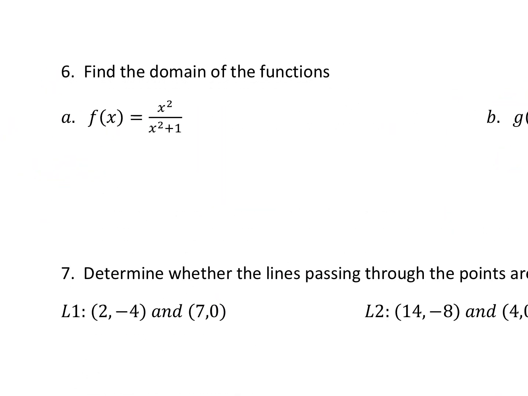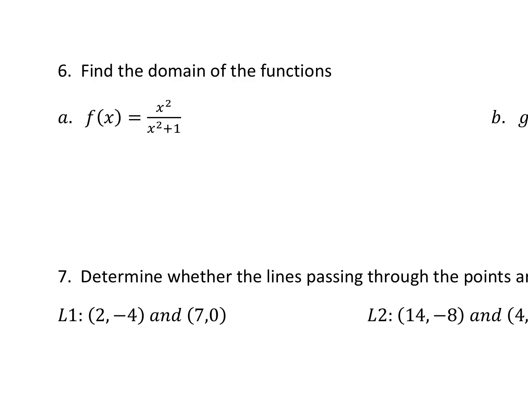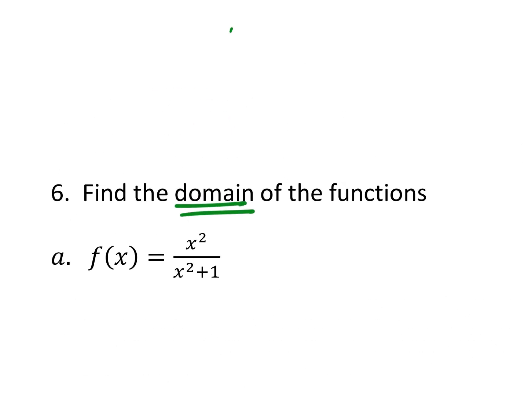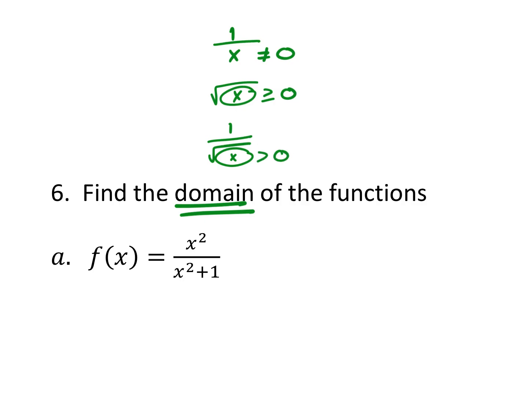Let's look at number 6. So you will have domain questions, just not domain of composition functions, but we're going to do the domain for A and B. So we have 3 rules that we have to follow with domain. If you have x in a fraction and your denominator, whatever's in your denominator can't be equal to 0. If you have x under a square root, you set whatever's under the square root greater than or equal to 0. And then if you have a square root in your denominator, then it would just be greater than 0 because it can't be equal to 0 when it's in the denominator.